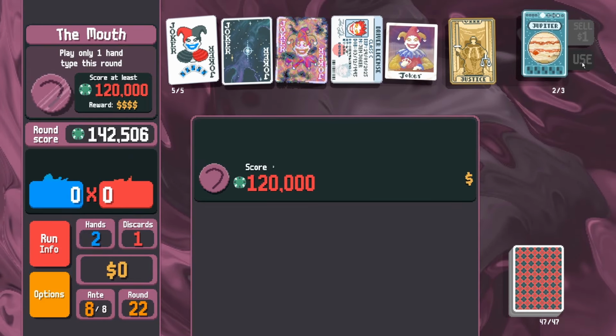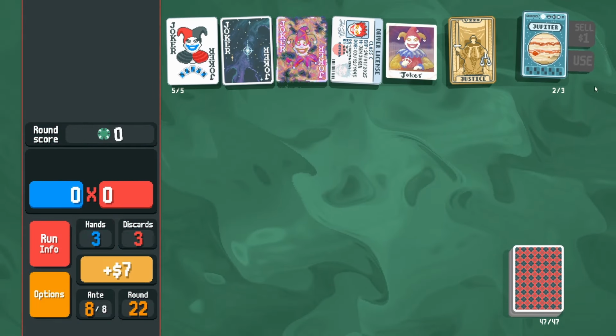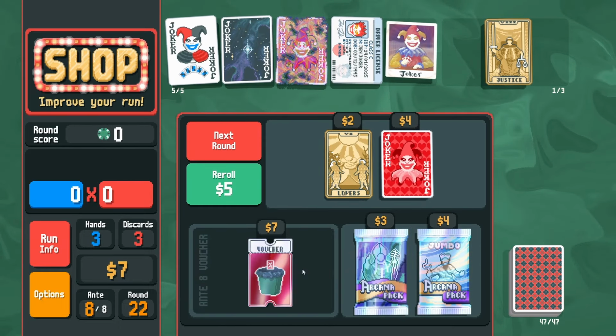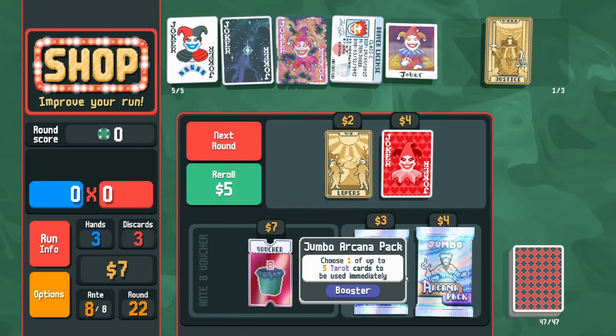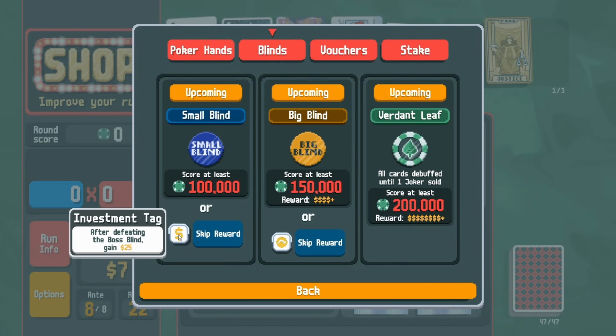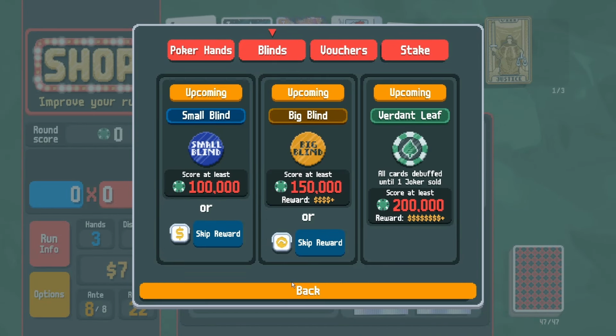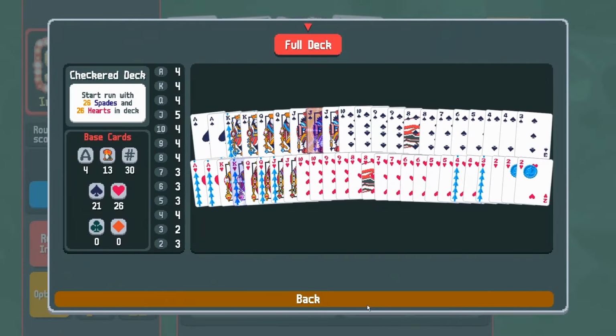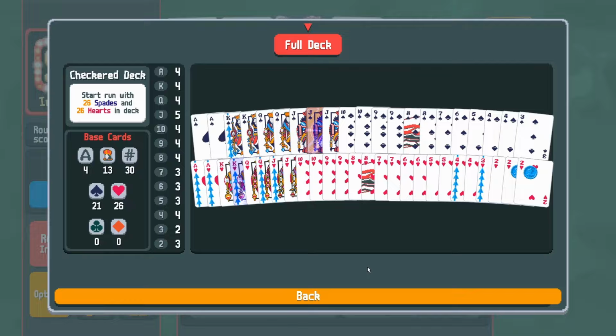142,000. That's not a lot, though. You know what I'm saying? Like, that's not a ton, by any means. What do we got here? Good voucher or two Arcana packs. Let's check the blind real quick. 100,000. Oh, this is a tragic boss blind.